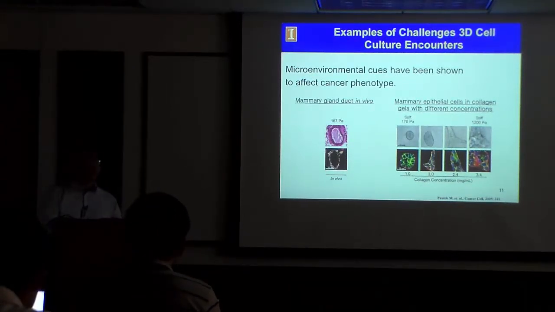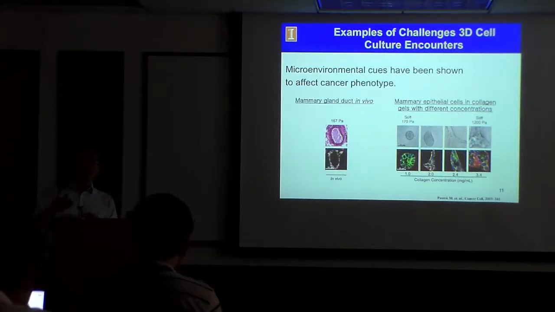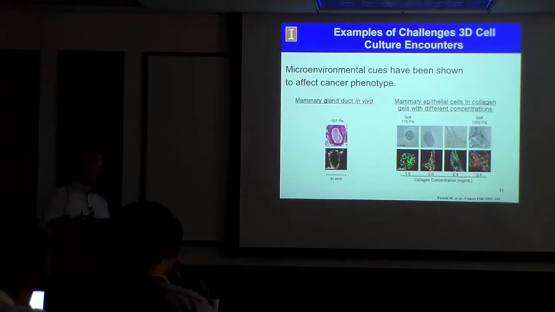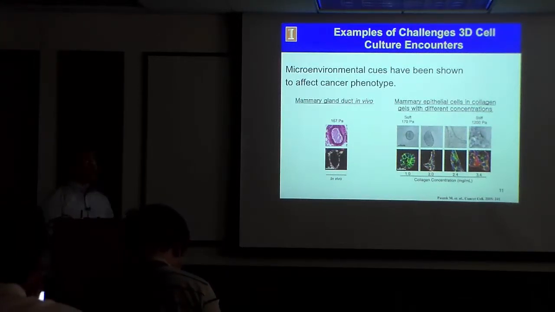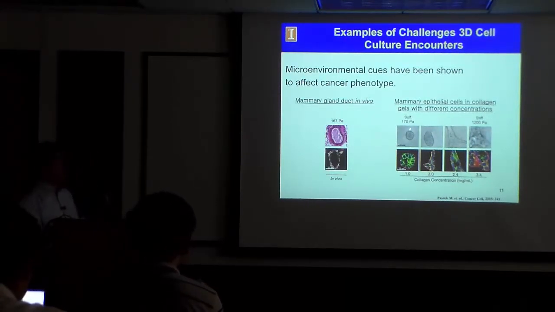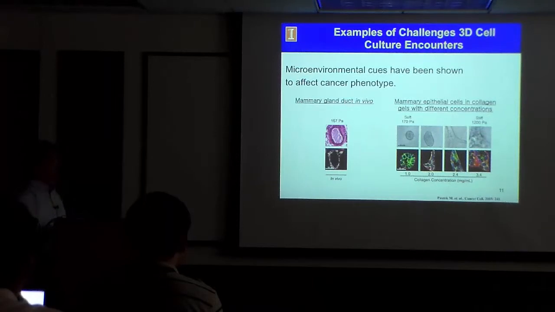A famous paper discusses how mechanical stiffness of a gel influences cancer cell malignancy. Breast cancer cells were used, and collagen gel stiffness was changed by varying collagen concentration. The authors reported that cancer cells become more malignant in the stiff hydrogel. However, as collagen concentration increases, permeability also changes, which influences cancer cell activity. Additionally, collagen binds with specific cell integrins such as beta-1 integrin, changing the number of bonds between cell integrin and the matrix. So from a materials science standpoint, when collagen concentration changes, mechanical stiffness, permeability, and number of cell adhesion proteins all change simultaneously — meaning you cannot attribute the result purely to mechanical stiffness. This is why we are interested in decoupling material properties.